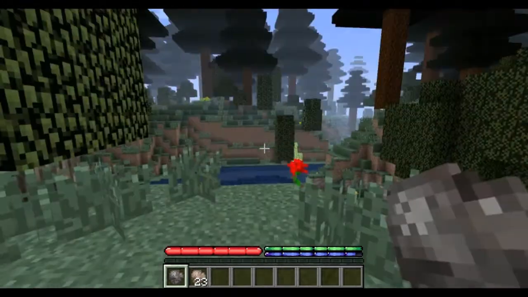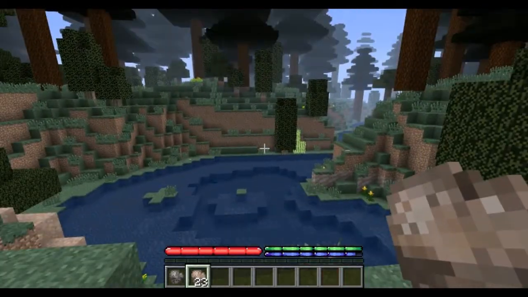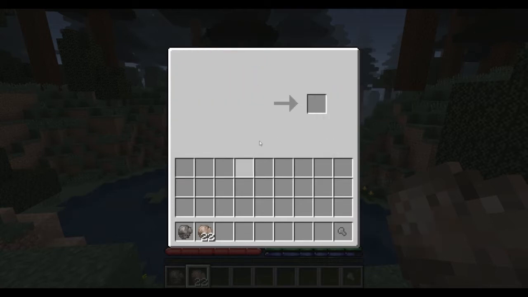And I'm going to make some tools. And how you do that is you select the stone. This is siltstone rock. And you right click and it'll open up this UI. Now, this is how you make tools. By bashing the two stones together, you can make tools. Now, what I'm making here is an axe head. Okay, so that's the recipe for the axe head.